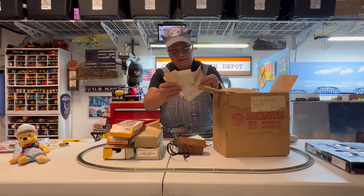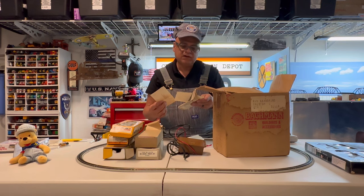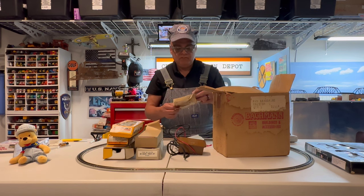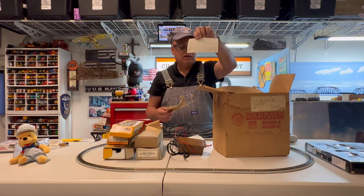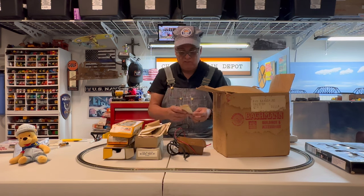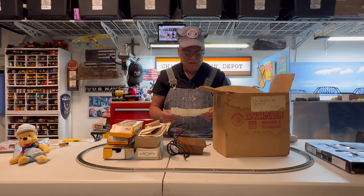And this was a freight station paperwork. Thank you for your order for this special train set. Due to heavy demand, we are temporarily out of the engine, which is normally used in this set. And because they were temporarily out of that engine, they're saying we are giving you an upgrade engine, which is more expensive, and thank you for understanding. Well, yeah, I'd have no problem understanding that also, because if you're going to give me a better locomotive, then beautiful.